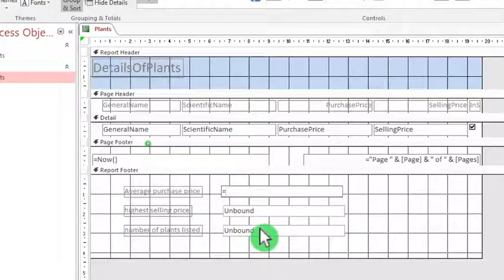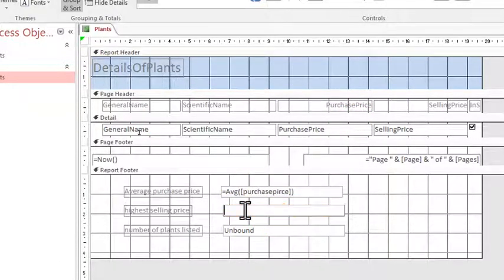So the average, because it's a function that we're going to use, we use an equal sign, and then the function in Access for average is not like Excel's function. It is actually called AVG. And we can open brackets because it's a function and it's got a closed bracket. Now in Excel, we would put a cell reference in there. In Access, we will actually put the field name in there. And the field name in Access always goes into square brackets. So I'm going to put square brackets, and inside the square brackets, I will now put purchase price. Purchase price. Very important that it's not two words. I have to spell it exactly as it is. It is case insensitive, which means it doesn't matter whether it's capital letters or lowercase letters, but the spelling matters.